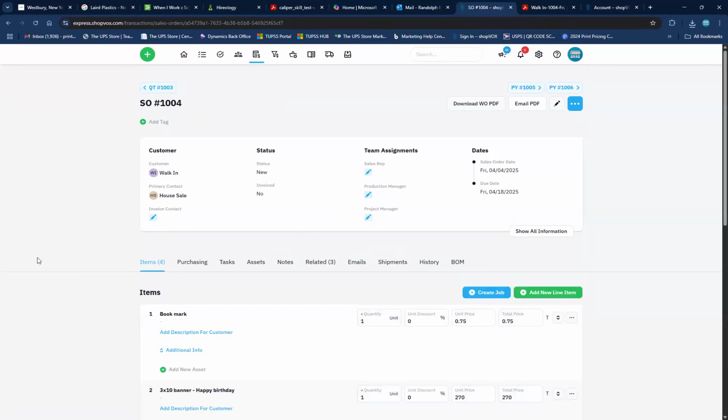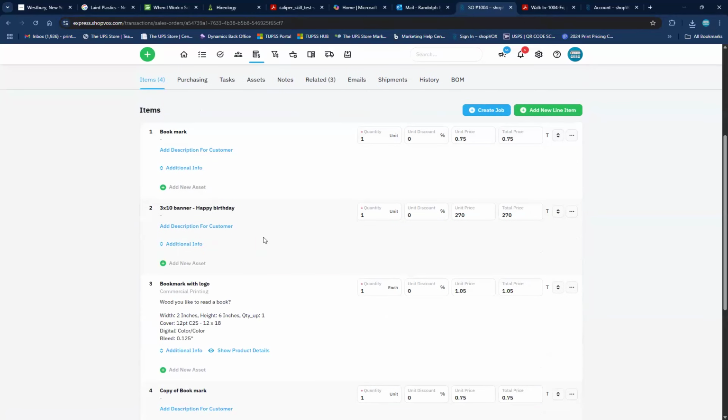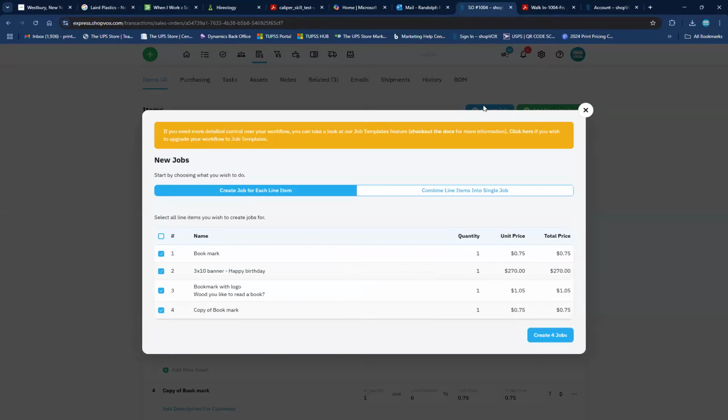All right, so creating the job. From here, we've got all these things that are in the works that we need to produce. So we can create jobs. Now, when we did our demo, we had talked about how some of these things are just going to run internally, that maybe we're not going to manage on this system. I don't know, so you'll have to make those decisions. But you have two options. This is one sales order for a customer, and I can make individual jobs because they might have different timelines, or I can combine them.